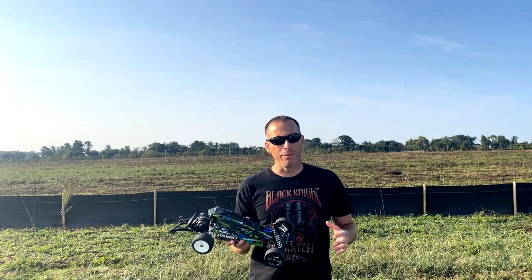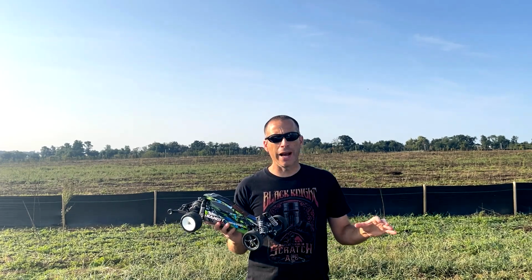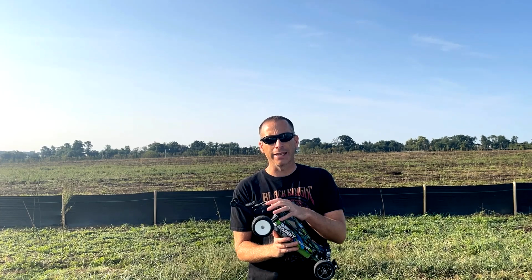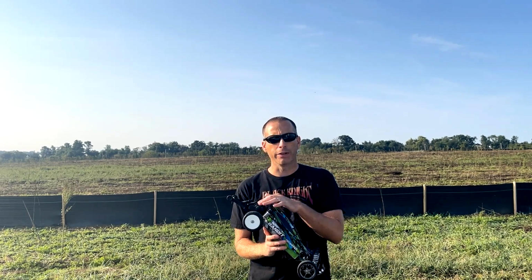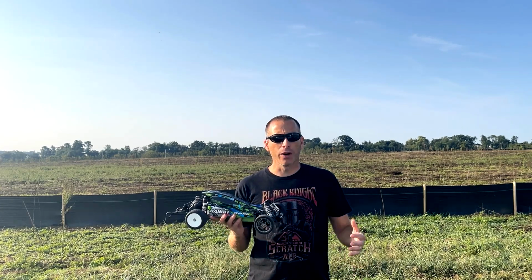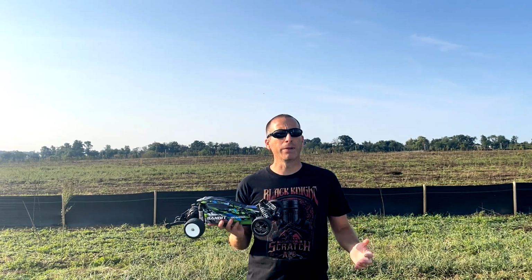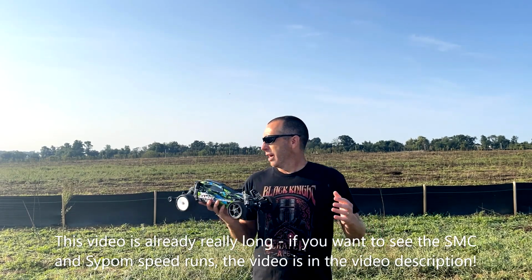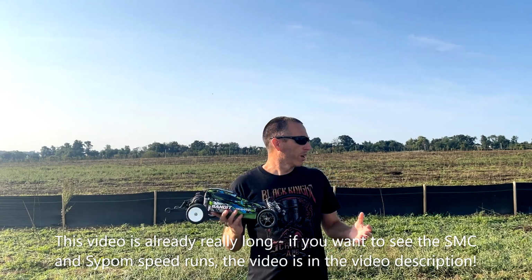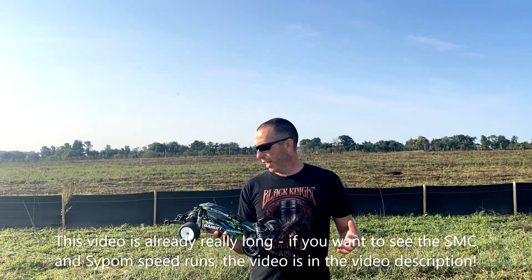However, as I thought about it more, I thought it made more sense to take those 4 batteries and run them in the higher demand setup here that goes over 70 miles an hour with the 35 tooth pinion gear. It'll draw more amps and it should give a better representation of how good the performance of all these batteries are. It's another nice morning, very similar conditions to last weekend, minimal wind out here, and we'll go ahead and get started.